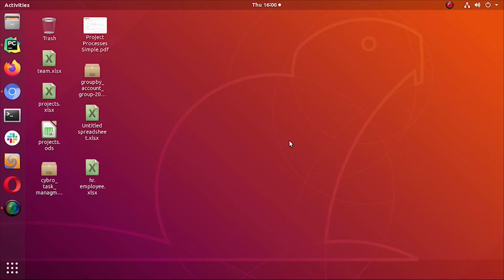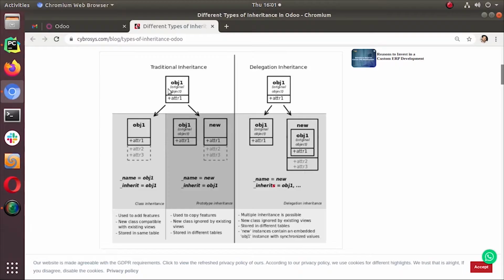So that's a concept in Odoo also. The same concept we have in Odoo. This mechanism provides more flexibility, and it uses the inherits term to define this inheritance.